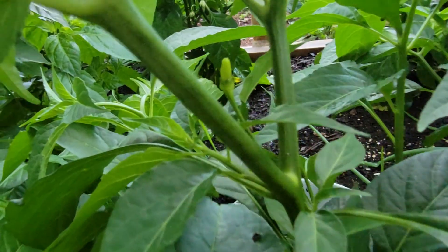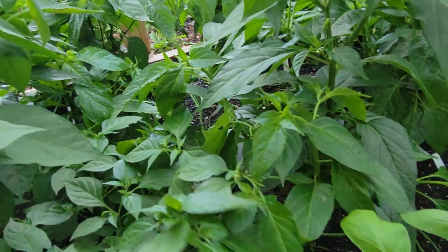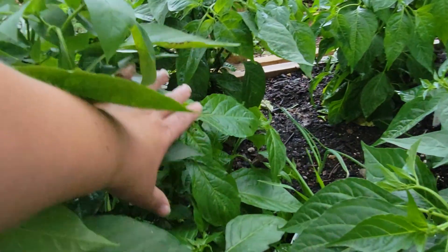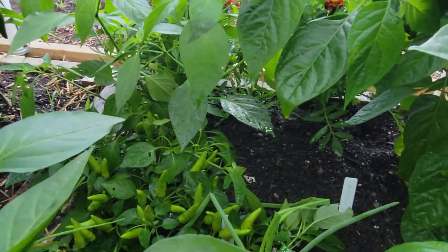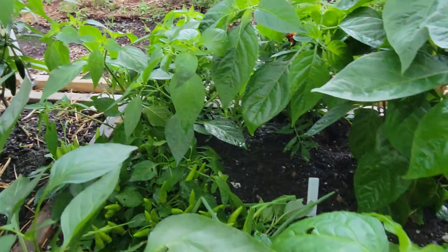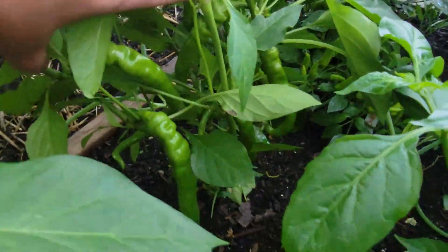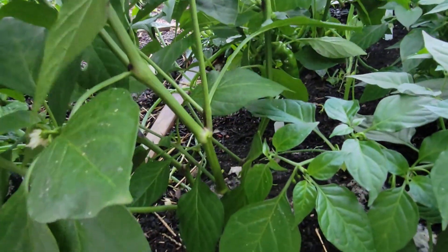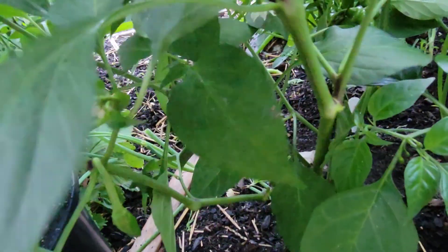This should be a Tabasco that we got in a trade. I did a lot of upward-facing plants this year. Looks like the next ones are the habaneros — should have three of those back here. Another one back there looks like it really needs trimming. Super chili there is kind of scraggly. This is a cayenne — I did a cayenne so we can have some late-season cayennes in the greenhouse, even though I have 15 out in a raised bed outside that is loaded. And this should be the Anaheim here.